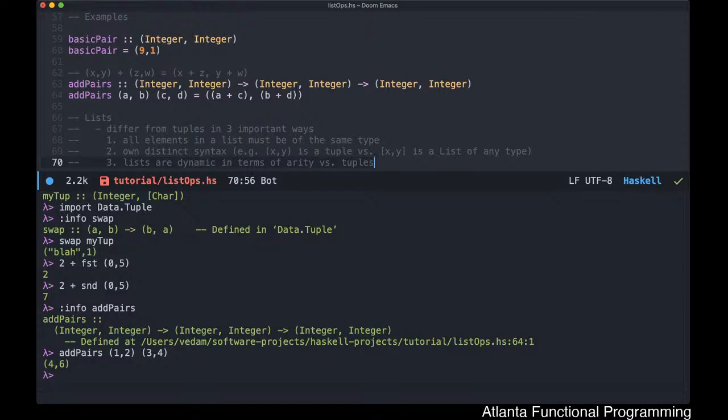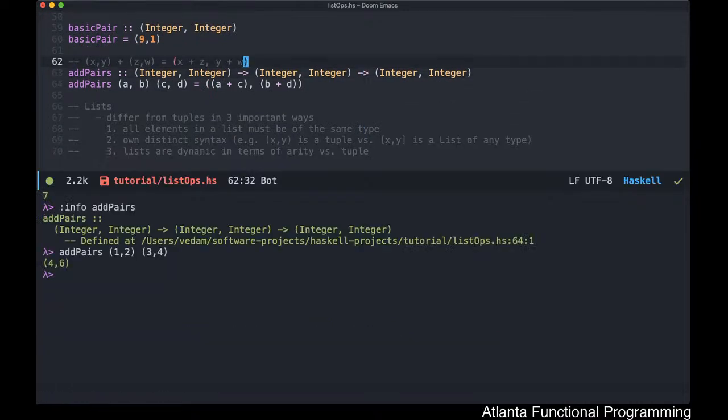With a tuple, the arity, the number of members that are part of that tuple instance, is immutable. It is fixed in the type signature at the type level. And we can see this with respect to our add pair example here, or even our basic pair that we see right here.